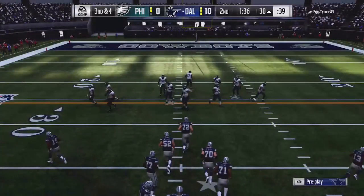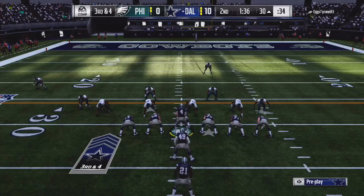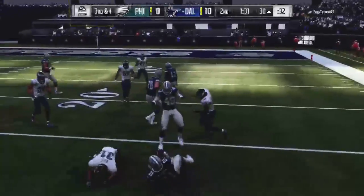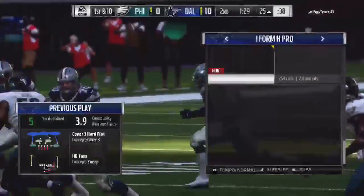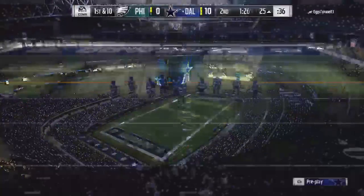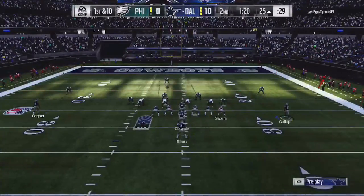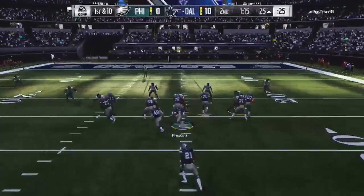Well, they were handed great starting field position on this drive, but now they face a 3rd and 4. They'll pitch it out to Elliott. And he's able to get the first here as he's taken down at the 25, with 5 yards on the play as the drive will continue. Boy, he does it at a high level, doesn't he? Because when I watch him, I think of his vision. Straight ahead, peripheral. Also has that sense of where holes are going to be before they actually open. I think that helps set him apart from many of the other backs in the league.